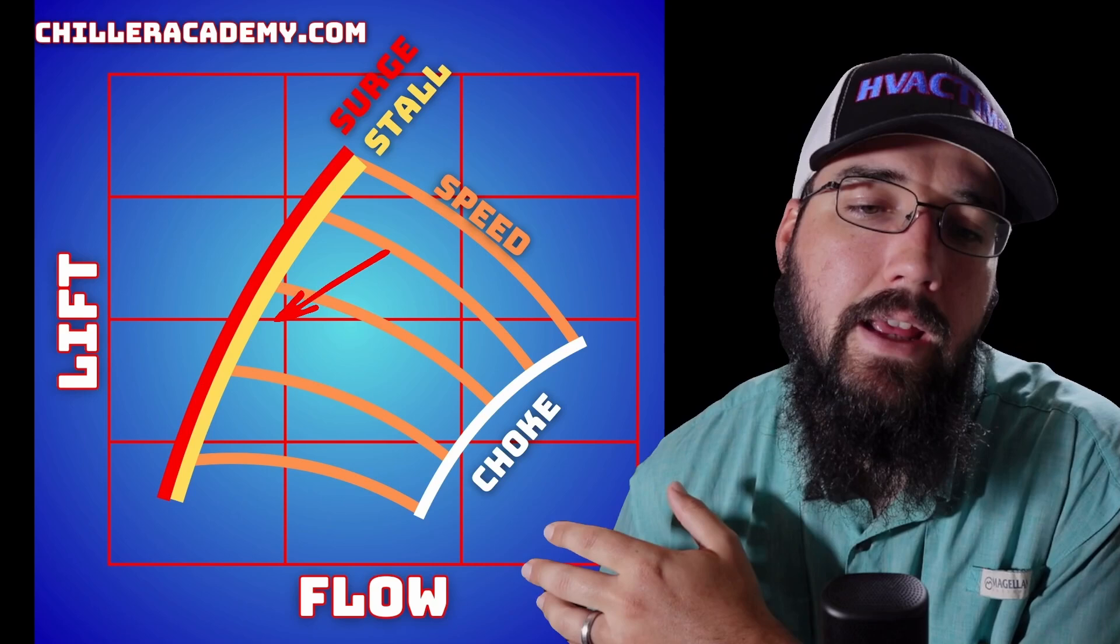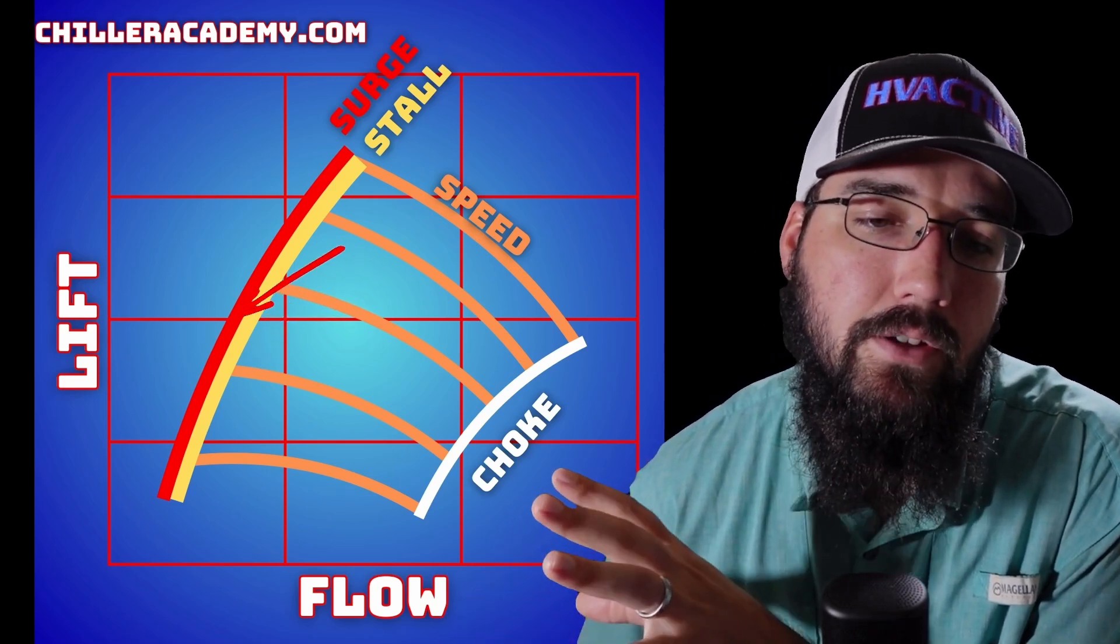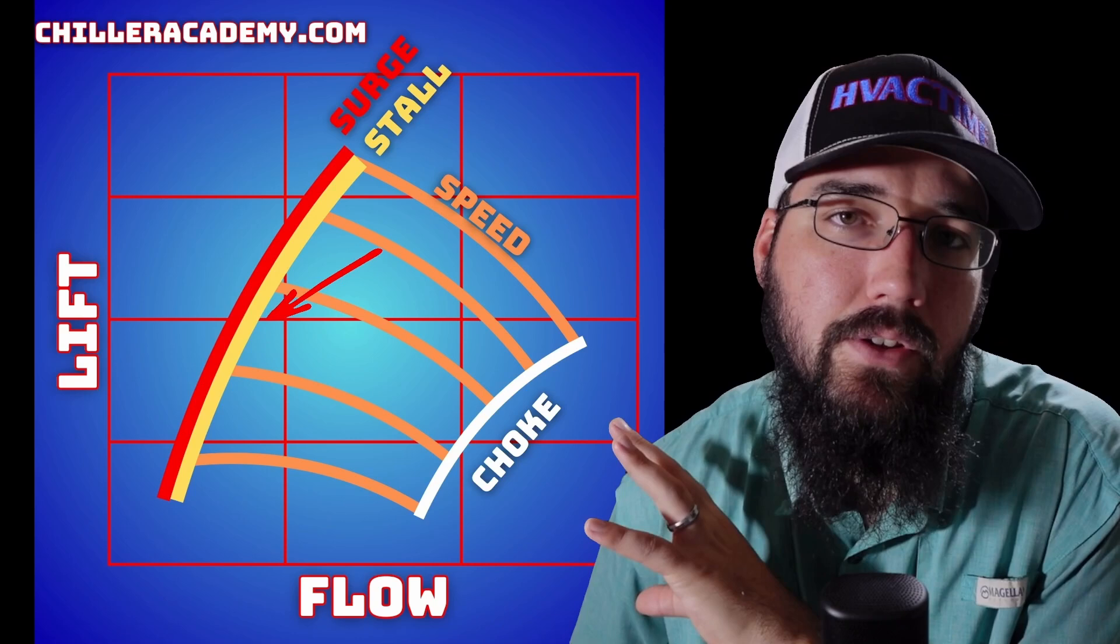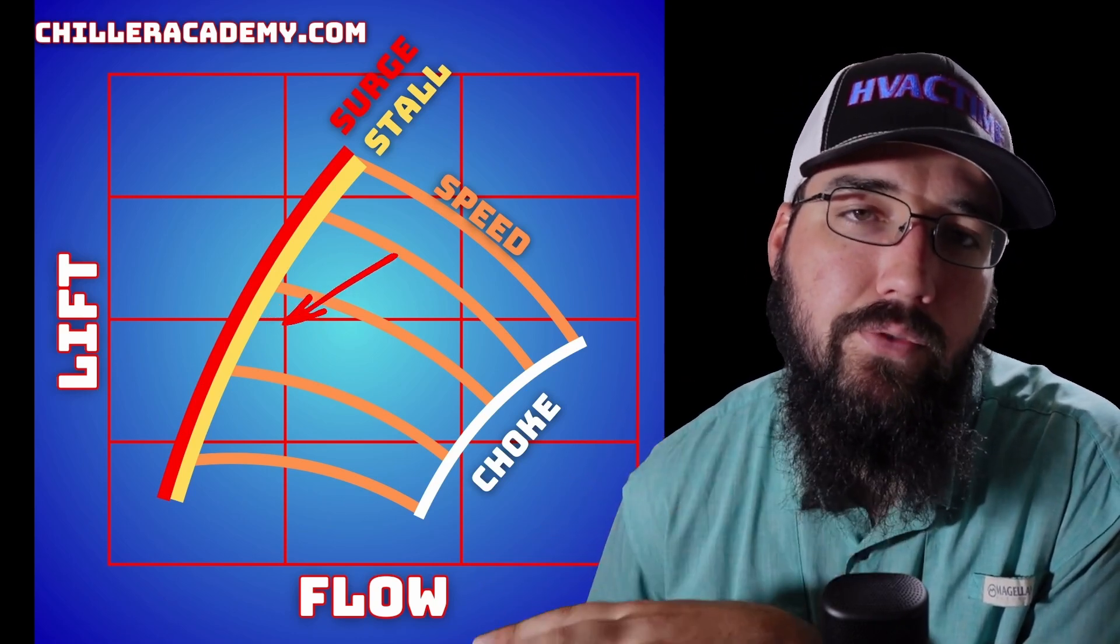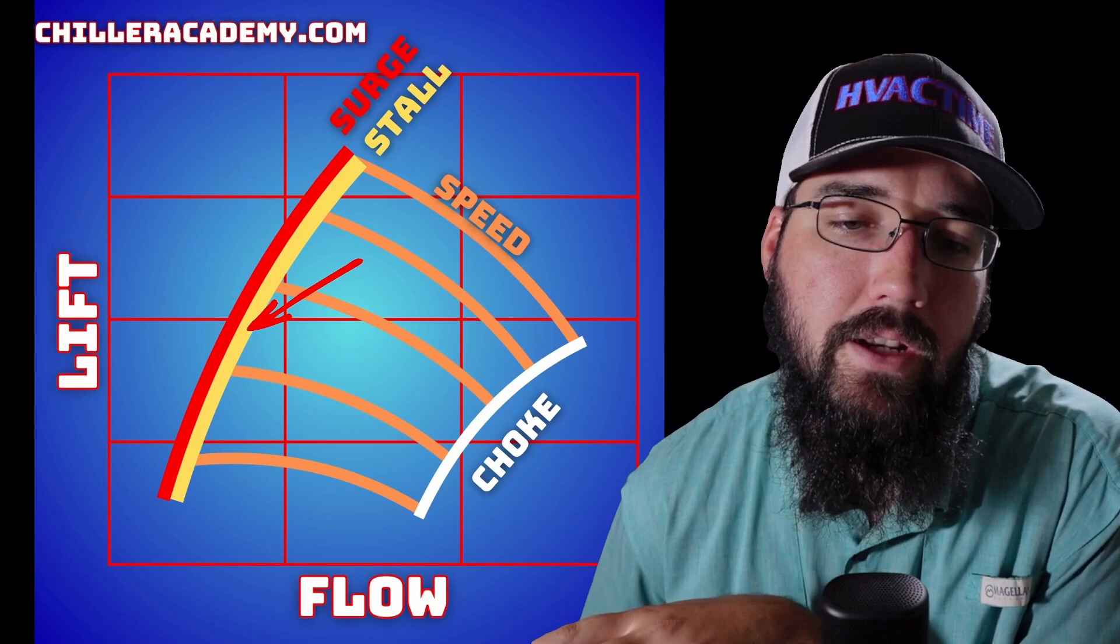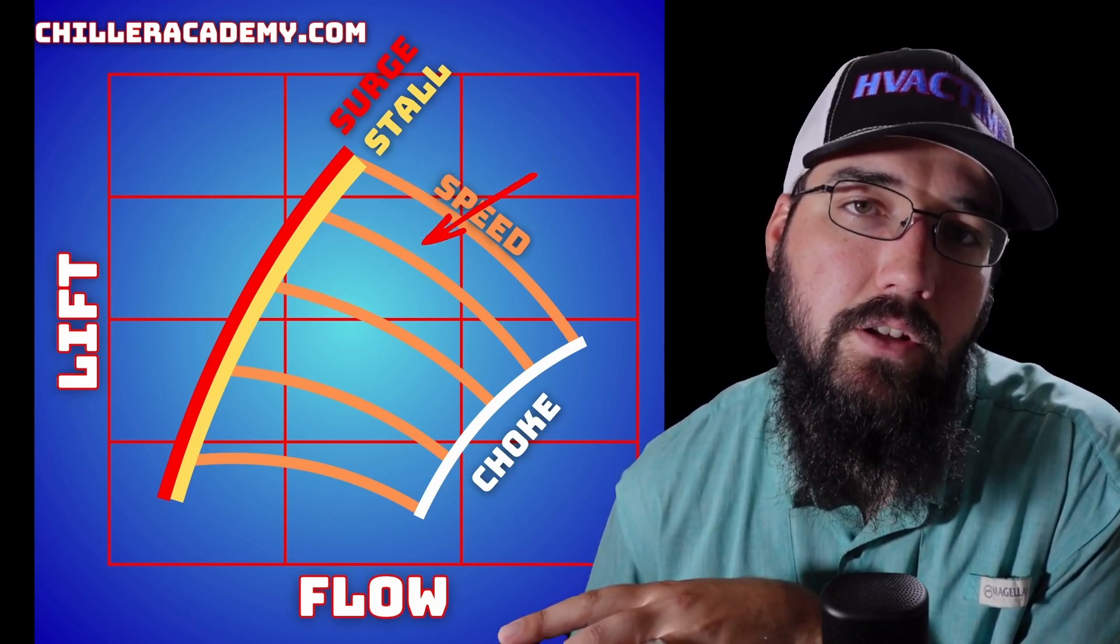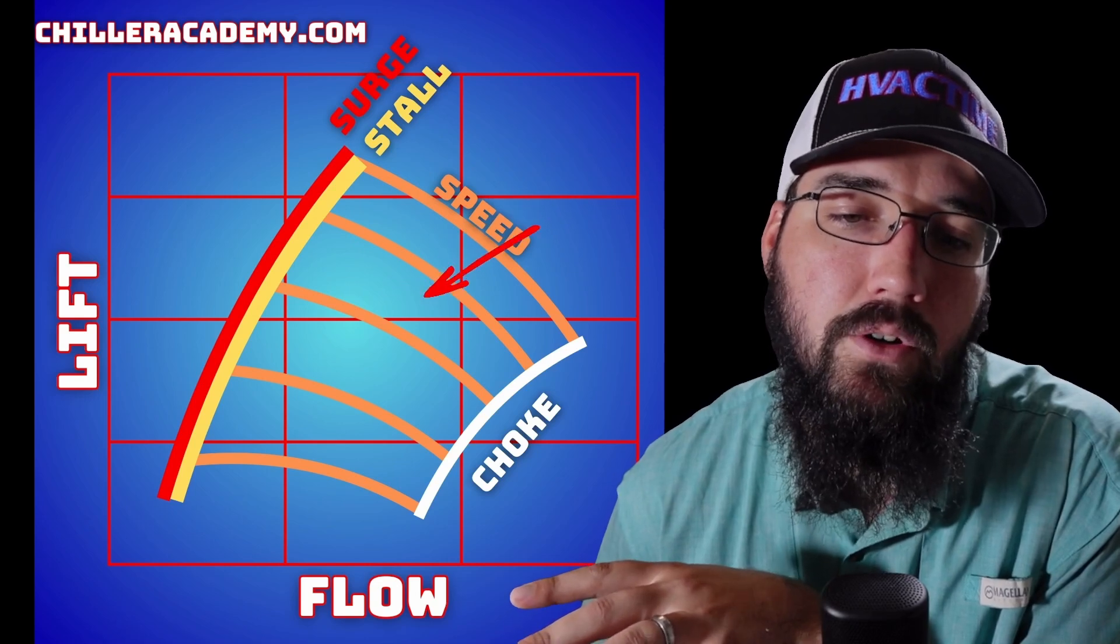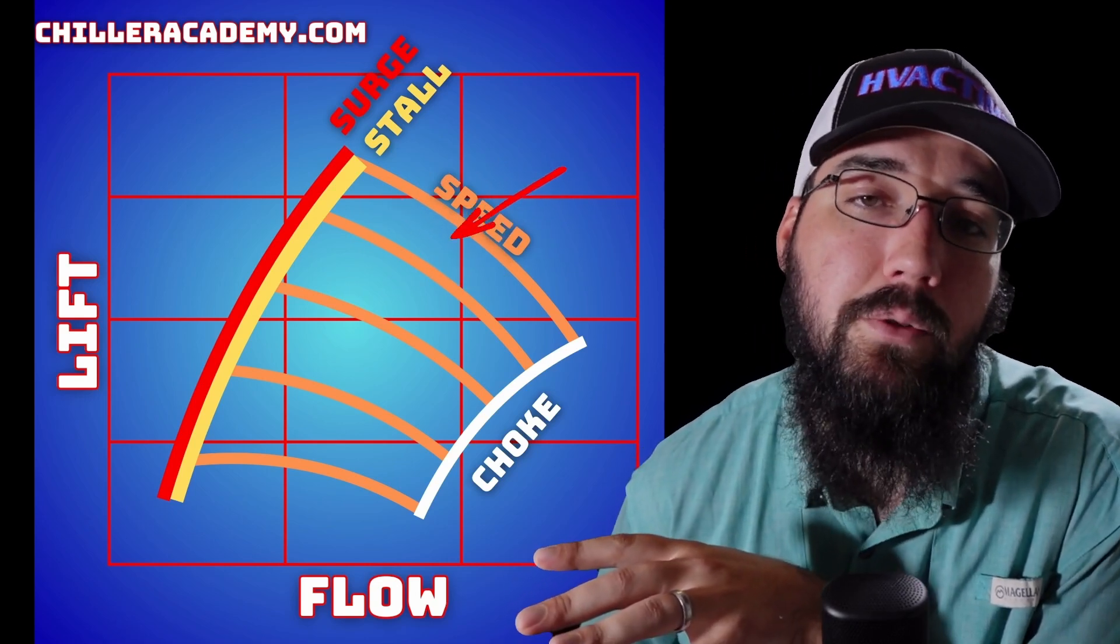Even with a variable speed, our system is having to balance speed, which affects how much lift we can manage, and our actual flow with our IGV position. It's trying to keep these two working together to skirt alongside this surge line as we load up, until we can eventually get to where we can operate out here in this open area where we have lots of room to play, even with elevated lift conditions, because we have plenty of load on the system.